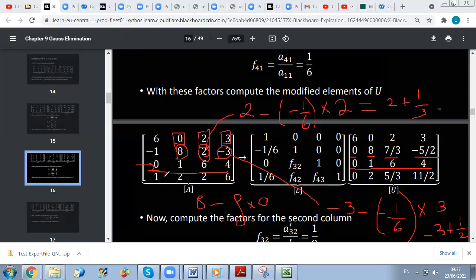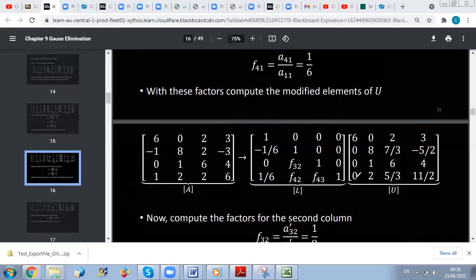Now, in the next step, I will go to forward elimination of this term. So I want to use F41. F41 is defined as a41 over a11, which is 1 over 6. Okay? So now, how to determine these elements? Of course, first, when I use the factors, this will be 0. I can verify this. Now, this one will remain as it is. Why? Because if I look at the element in the pivot equation in the same column, it's 0. So 2 will remain as it is.